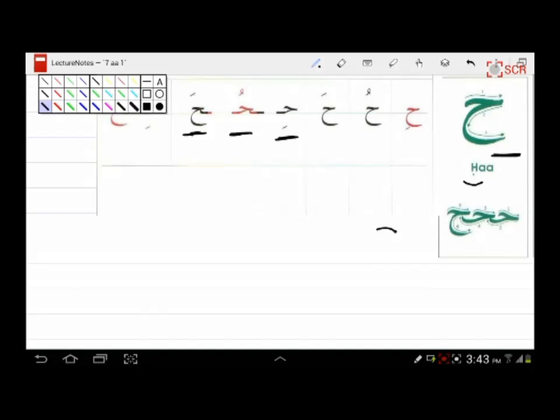So here's my eyebrow, and then here's the trail. One more time. That's my hat. So that's the hat. Now let's see the initial. I'll write it in here. That's hat in the initial form. The eyebrow and going over the line. Now the final. Oh, sorry, the middle. Yeah, I skipped one.